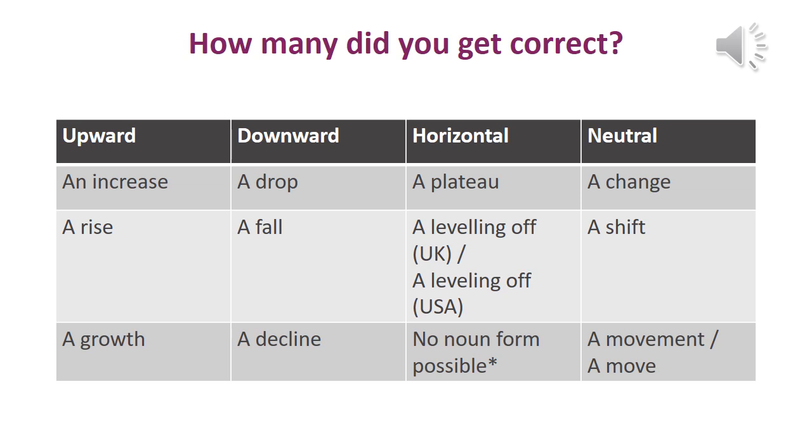Notice the spelling difference between the United Kingdom and the United States. In the verb form to stay or remain the same, there is no noun form possible. For the neutral verbs, to change becomes a change. To shift becomes a shift, and to move becomes a movement or a move.